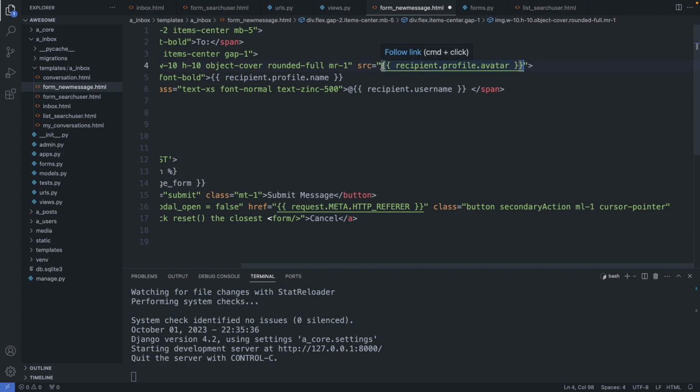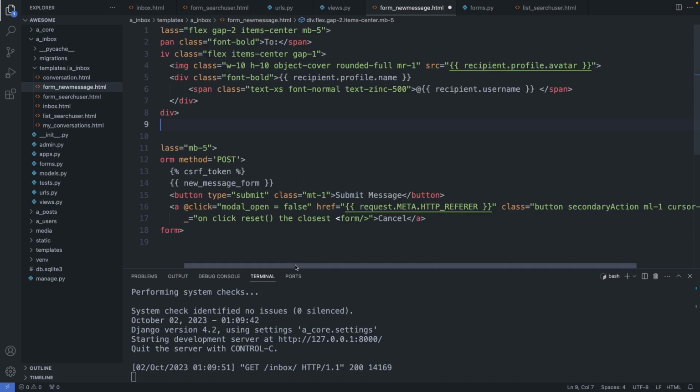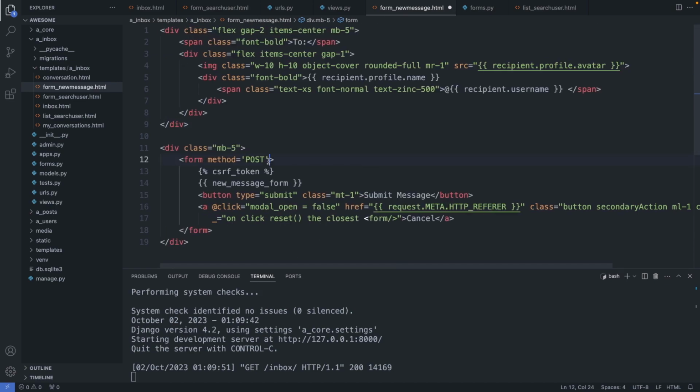Okay. There's one more thing we have to add to this template, and it's the action attribute on the form element. So in here we have to add an action attribute, because this form in this snippet file doesn't know to which URL it should send the form to. So we have to declare it here explicitly.